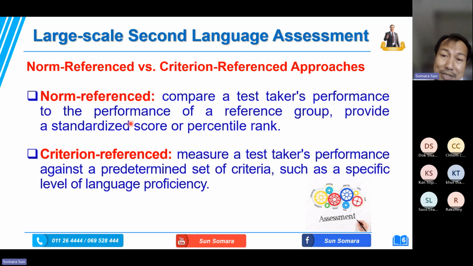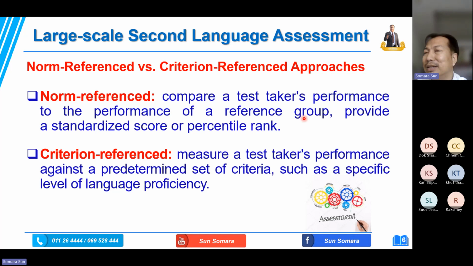Okay, you can see here we have norm reference and criterion reference. When we talk about norm reference, we compare test taker performance to the performance of a reference group.